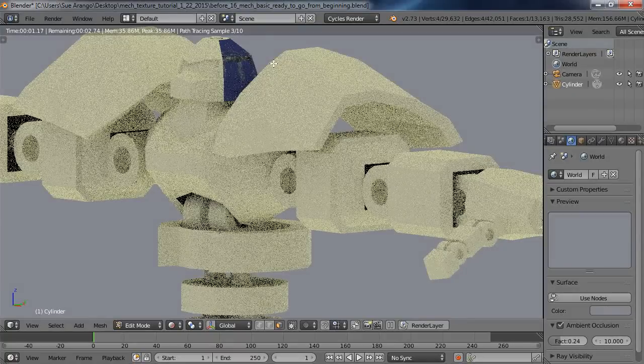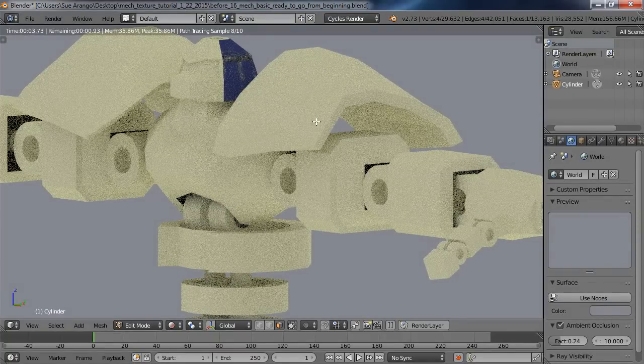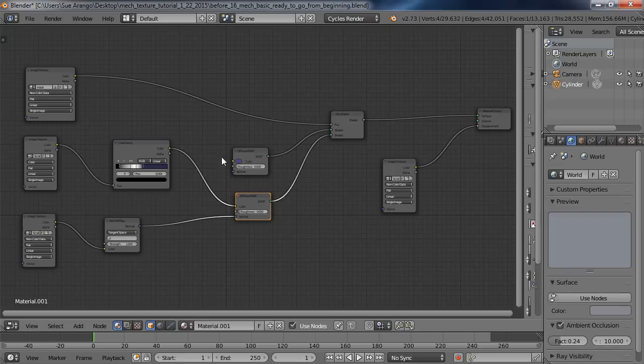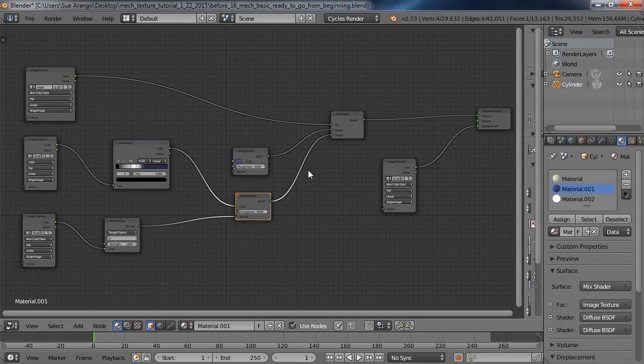So that's it. I hope you found this useful and not too overwhelming. It's a lot to take in. Once you wrap your brain around how the materials work and how the textures affect the materials, and the UVs and all of that, it starts to make a little bit more sense. But if you have any comments, questions, even criticisms, leave them below. Again, I'm just trying to do this little bit by little bit. I find that if I chunk things up into smaller parts, it works a little bit better.